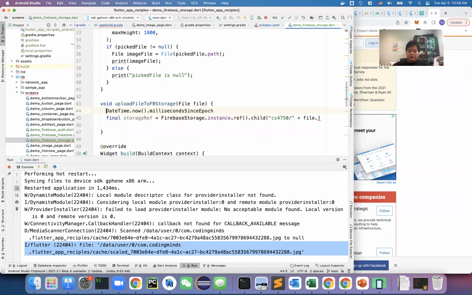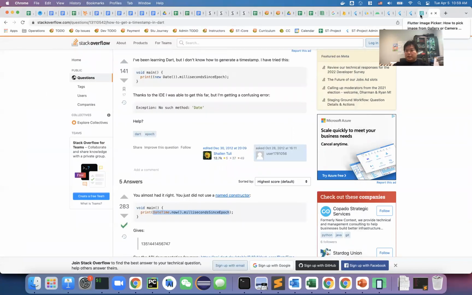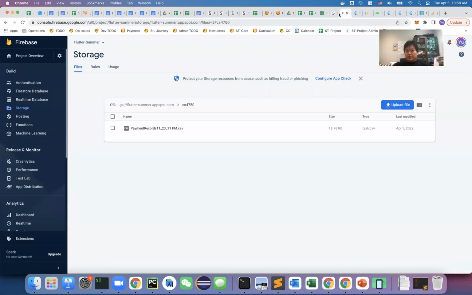I'll randomly generate one. It's a JPEG, so I'll use that one for the file name, so every time it's different. All right, so that's the whole reference. Specify the folder, everything. And then with that, we can do upload, I think.